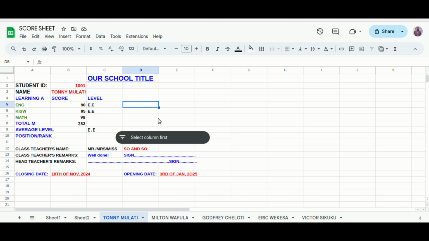This one is missing. I think there was some technical error somewhere. Otherwise, it's okay. So I'll have to review and see what went wrong.